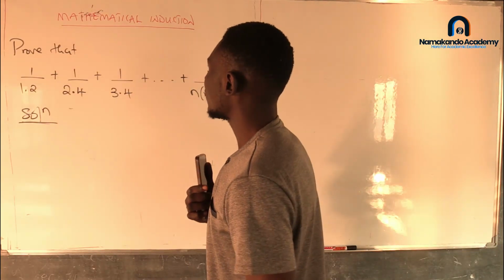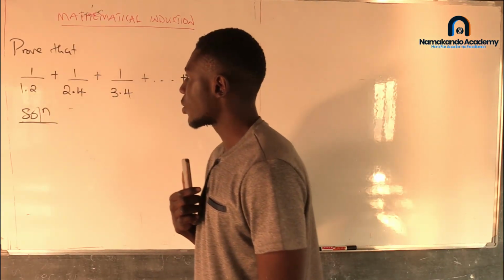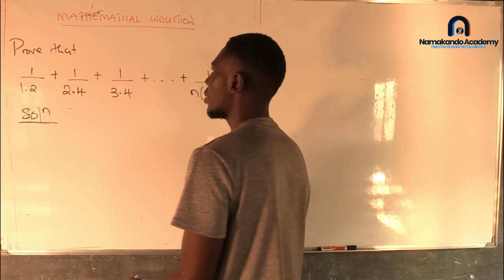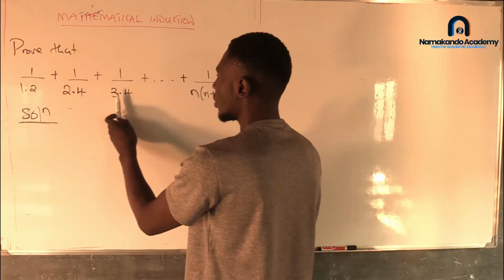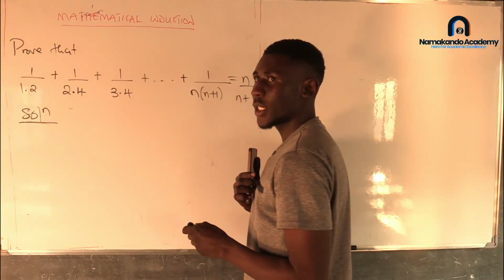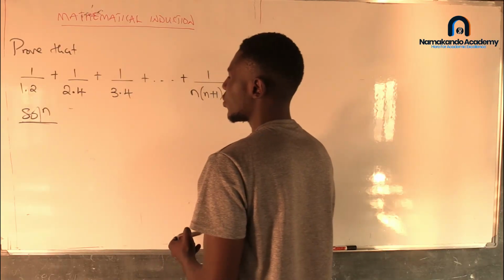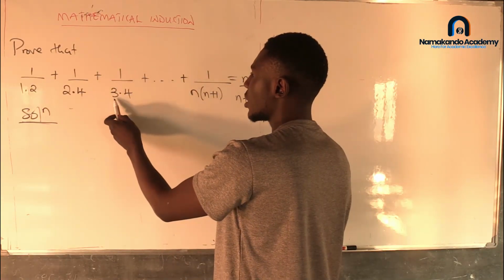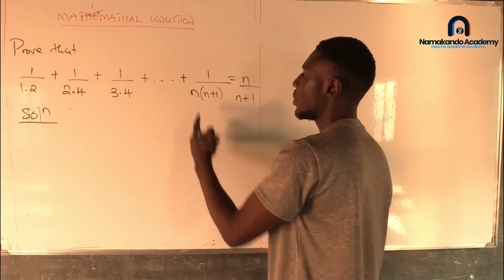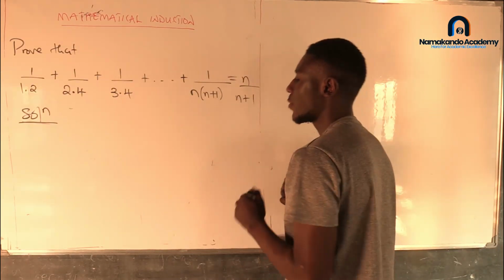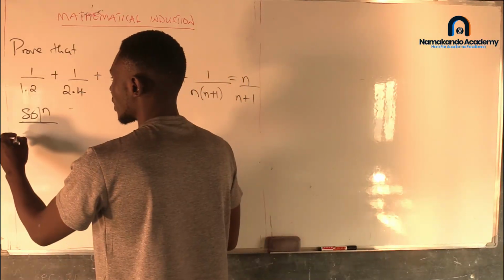So with me here I have a question under mathematical induction. So, continuation of mathematical induction. Here we are taught to prove that 1 over, so these dots we have here represent multiplication. So 1 over 1 times 2 plus 1 over 2 times 3 plus 1 over 3 times 4 plus, and some missing numbers there, plus the last one, is equal to what you have on the right. We're proving this by mathematical induction.